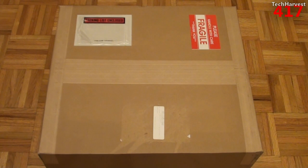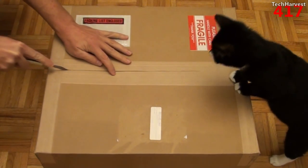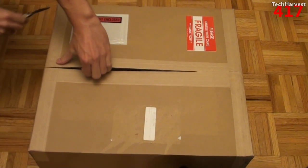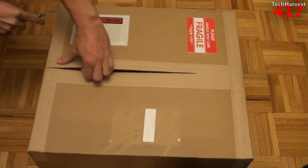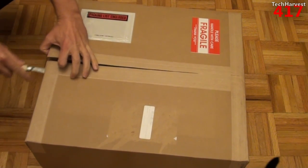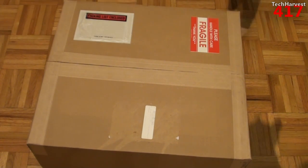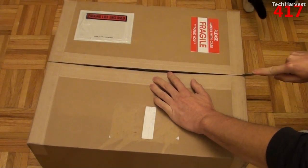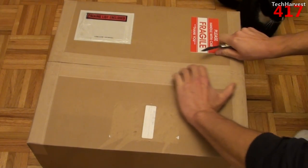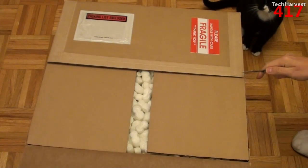This was from a business reclaiming service, so as you can see it's packaged very nicely. Hopefully my cat doesn't get too close — even though this is a dull knife, I don't want him getting cut or hurt. I assume there's just going to be a lot of styrofoam popcorn in this box. It's a 14-inch laptop, so it's not going to be that big, even though it is an older laptop. Packaged very nicely.